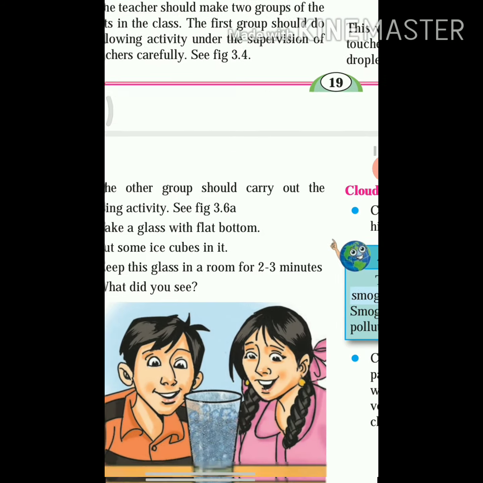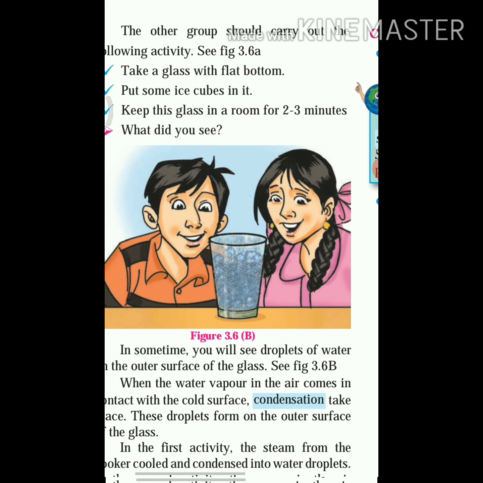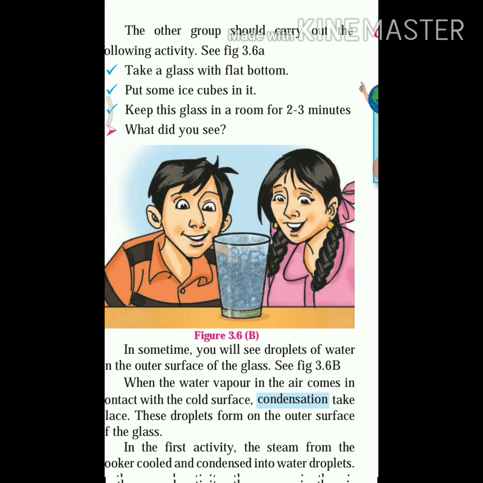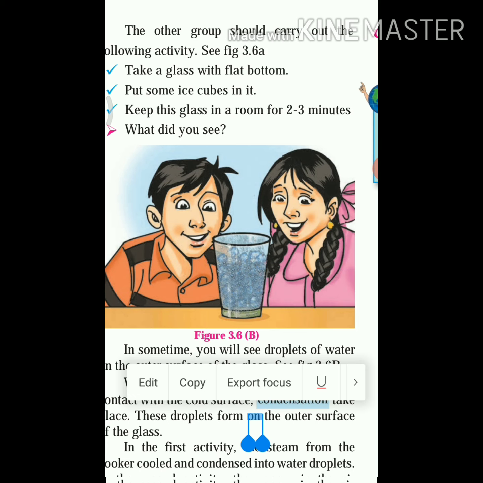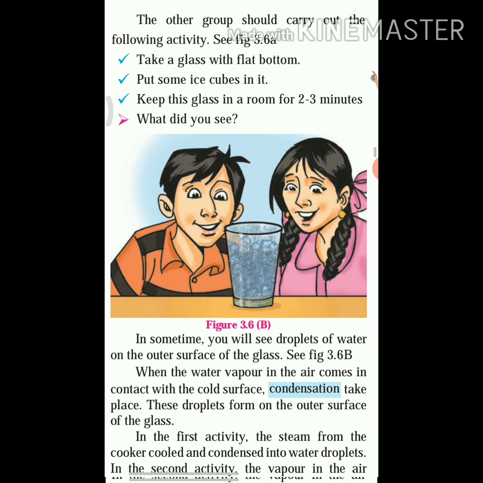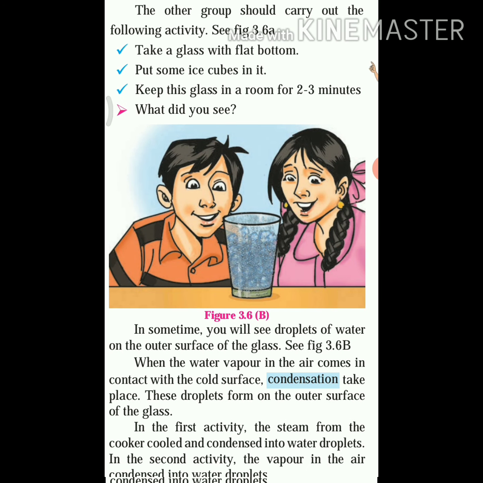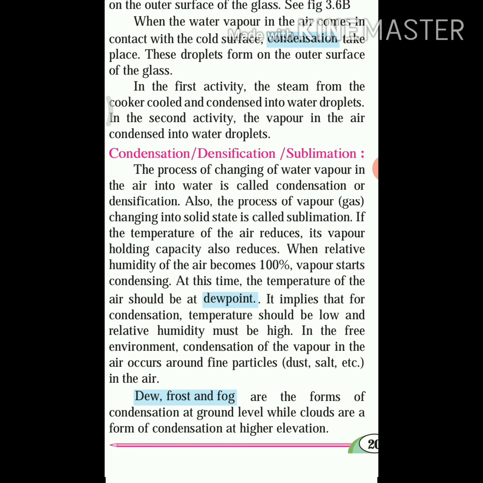Another activity is given here. First of all, take a glass with a flat bottom. Then put some ice cubes in it. Keep the glass in the room for 2-3 minutes. What did you see? You can see droplets of water on the outer surface of the glass. Do you understand?